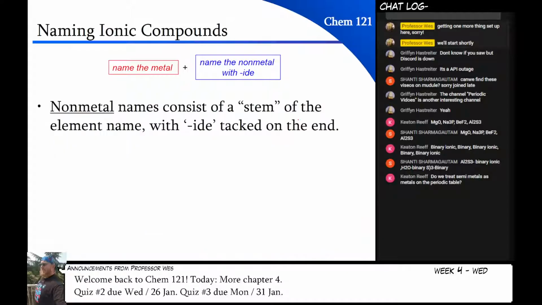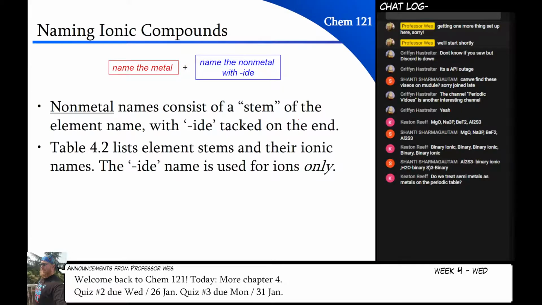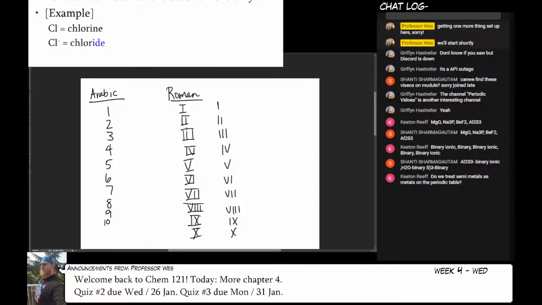Non-metals, a little bit easier. What you're going to do is you're going to take the name of your element that is a non-metal, and you're going to tear the end off and put "ide." And you've probably heard most of these. In your textbook, they are on table 4.2. And instead of assuming that you have your textbook, I'm going to just go back over here to this screen, and I'm going to just write them all out for you.